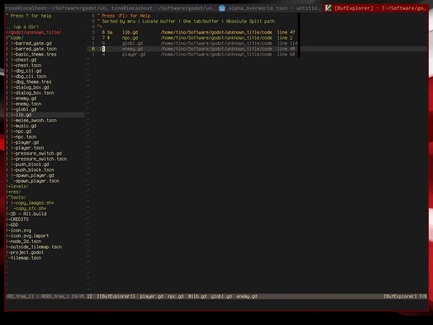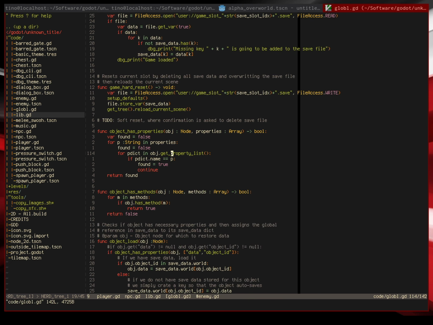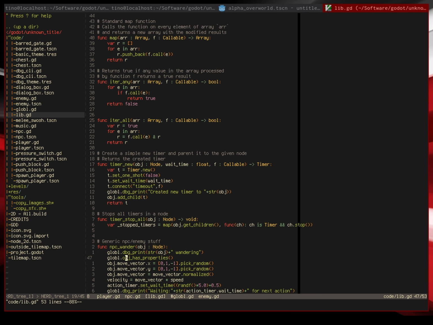I think I'm done with the chest for now. So objects, oh, right. Object has properties, object move vector, and what else do we need?